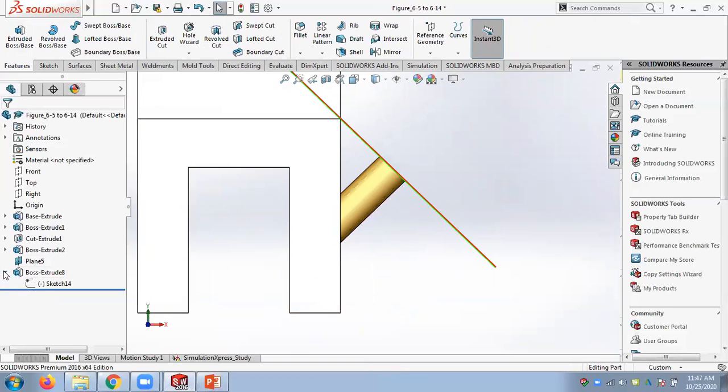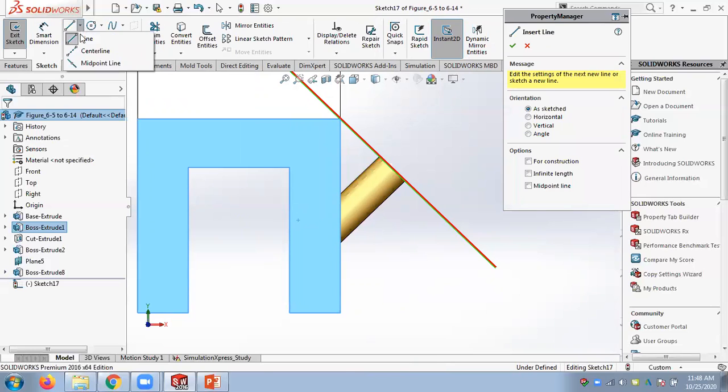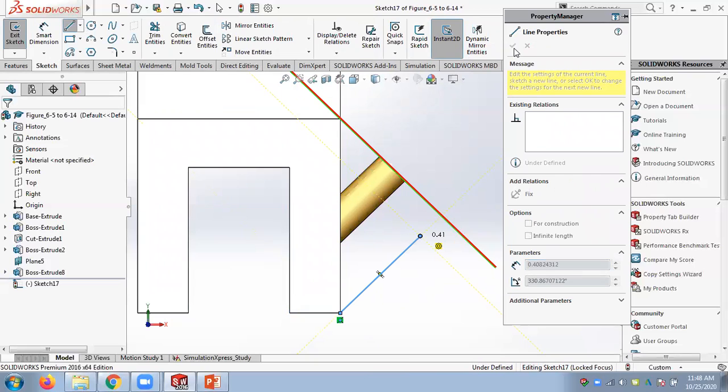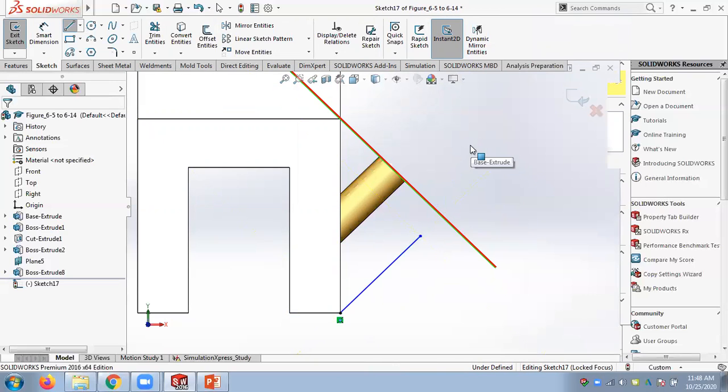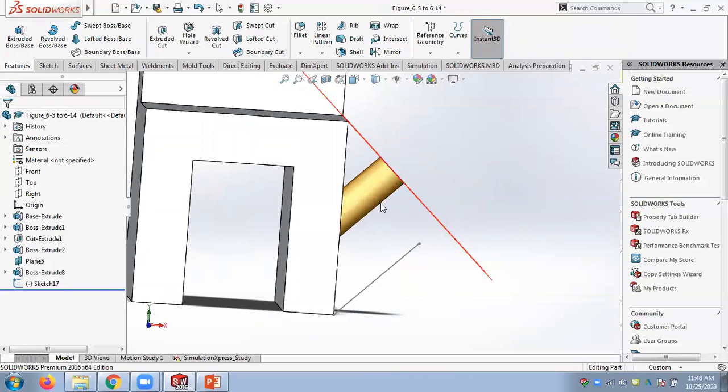So I click on this one, go to sketches, go to line tool, or a center line tool also will work, center line tool or line tool, no problem. Click on here and I want to have a parallel line to this one. You just click on this and hover over here, you can get the parallel reference. So this is how we create parallel lines. So I created the parallel line for this edge of the cylinder.